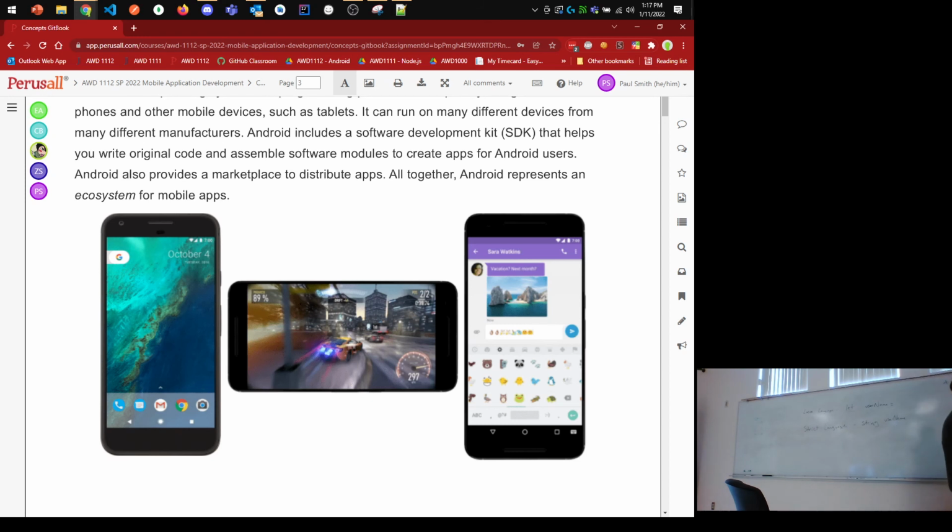So those are the two main things that we're targeting, right? We're targeting your phones, we're targeting your tablets. There's also Android devices out there, namely Android that are categorized as Android Wear. You might have seen smartwatches out there, right? So those smartwatches that run Android Wear are also Android devices.